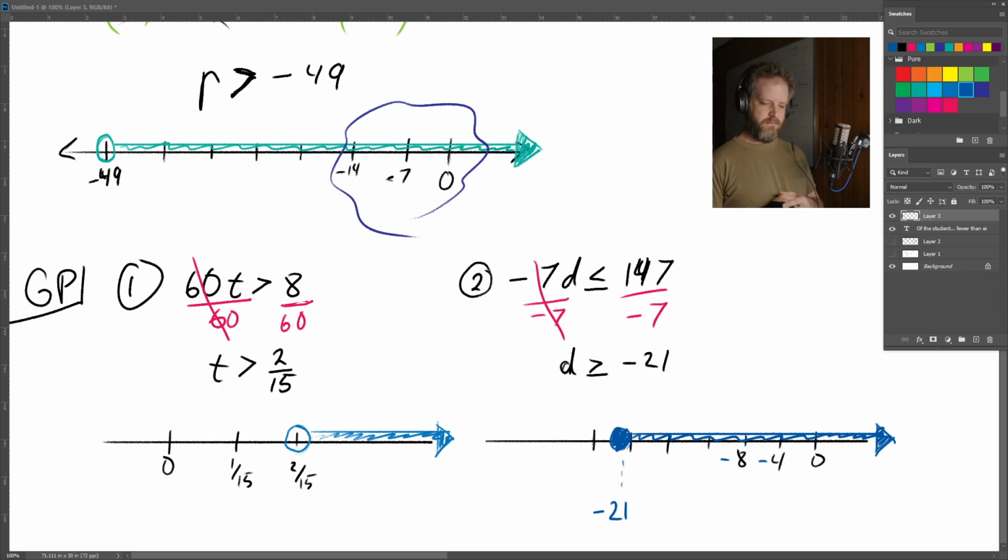So you divide off the numbers, you don't add them or subtract them? Not when they're multiplied. When we have a number right next to a variable, those are multiplied. And so to get rid of the multiplication, we divide. Does that make sense? Yeah.